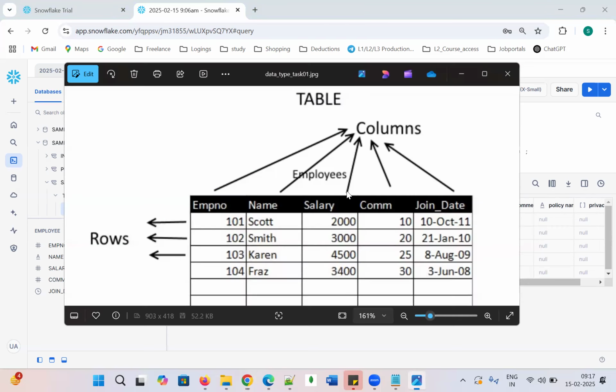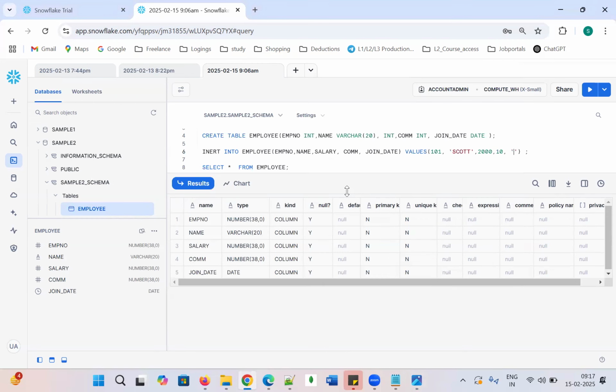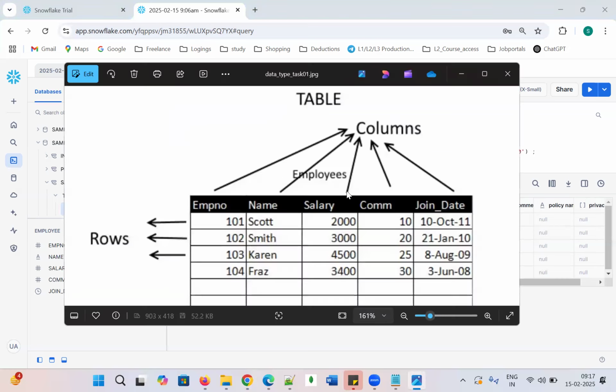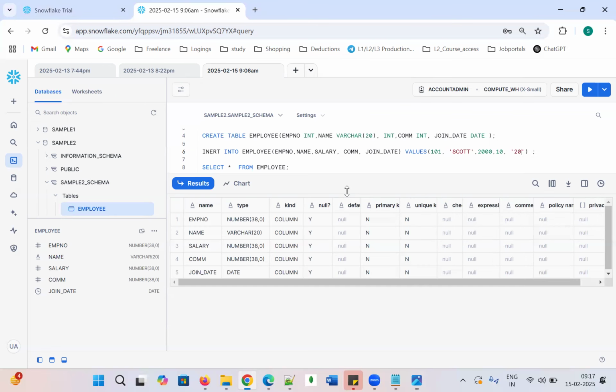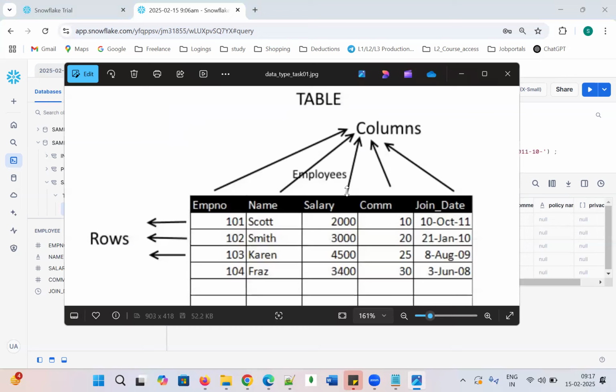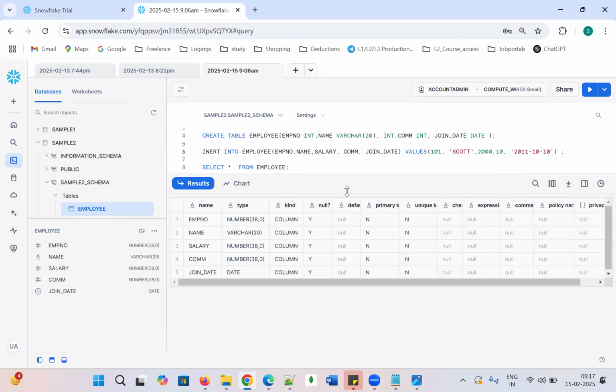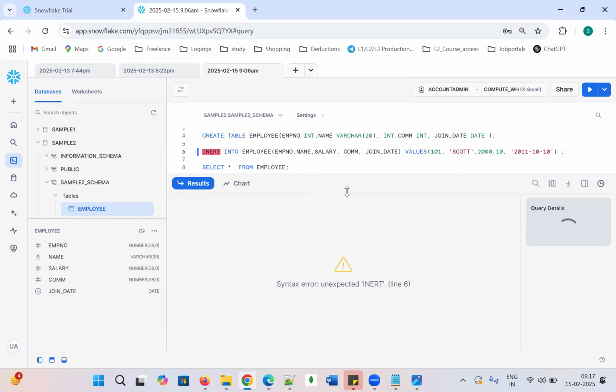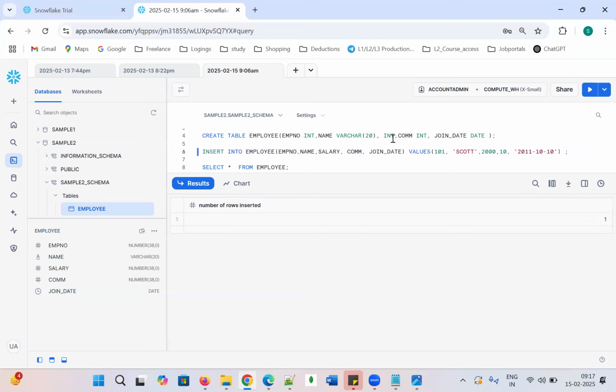You can give the date in the YYYY-MM-DD format or any format also, or else you can define your own format. 2011, and the month is October 10, and the date is 10. Okay, and one row has been inserted.